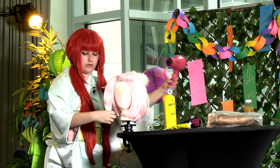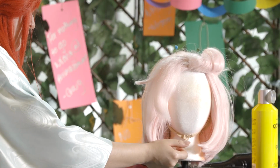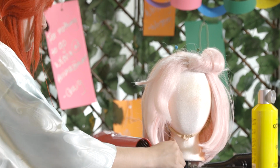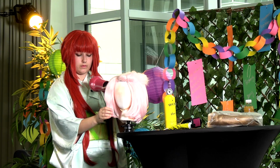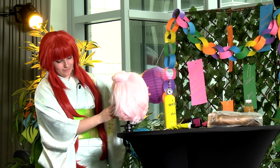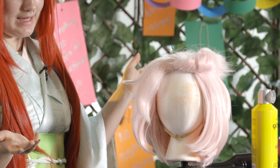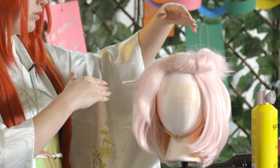And pull the ends around, hold it in that little curl at the bottom. And get that all set. So this is the first side. We've got a little face framing layer here, longer ends, and a little swoop off to the side, as animes like to do. And then we're going to go ahead and get into finishing this side before we move on.